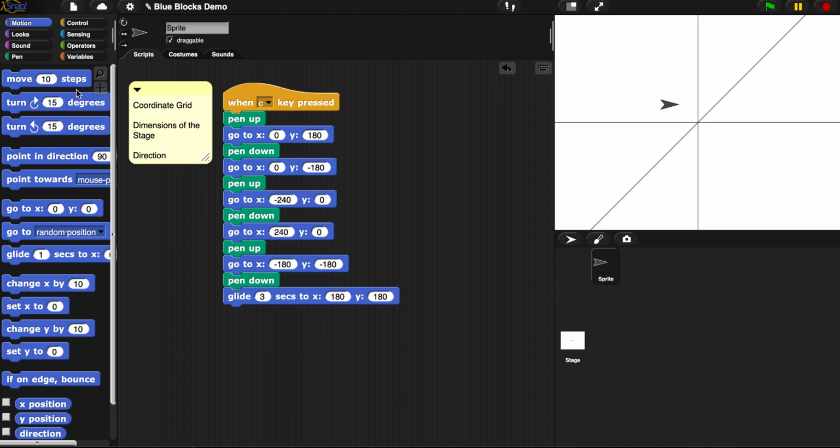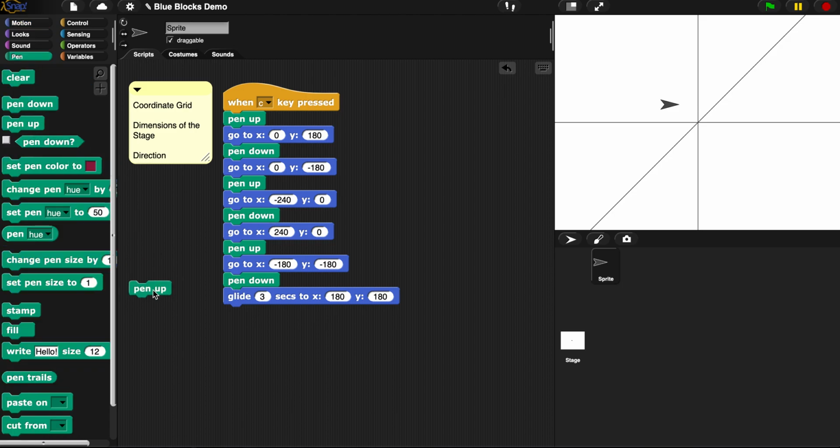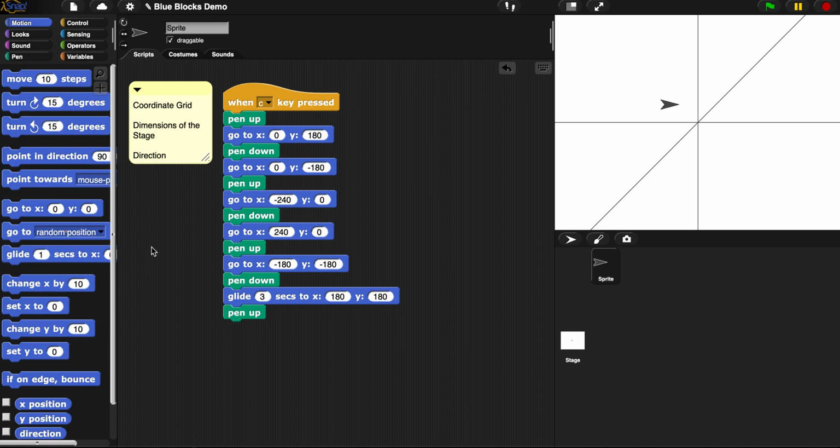Let's talk about movement. So I'm going to go ahead and pick the pen up just to make sure we don't draw anything. There's a few different strategies you can do when it comes to movement. You can tell your sprite to jump to a particular location on the screen, and GoTo is a great example of that. GoTo 0, 0. If ever I lose my sprite, if my sprite goes flying off the edge of the map, I'll just drag GoTo 0, 0 out of my stage, click on it, poof, and it comes right back to the middle.